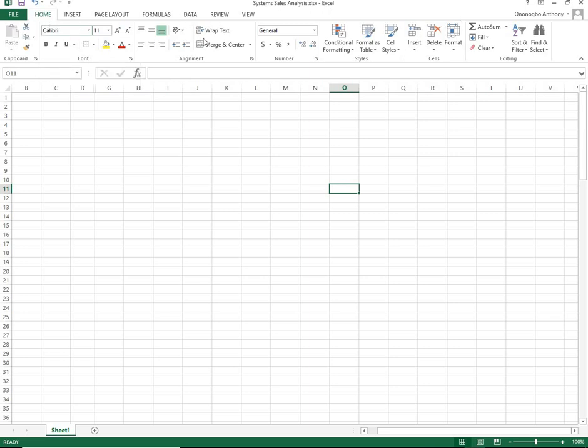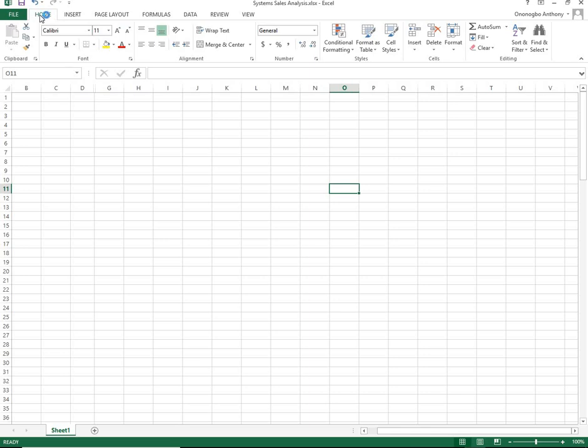Actually, the Microsoft Excel ribbon is the most important part of Microsoft Excel. So all these things that we have here, they are the most important parts of Microsoft Excel. So I want you to note that.